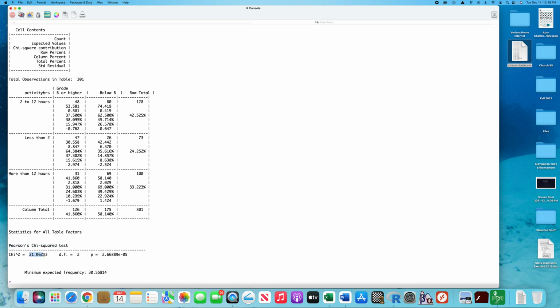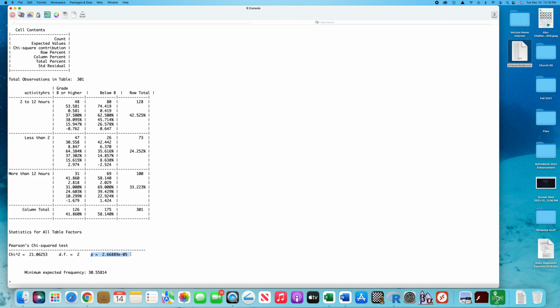And for reasons that we talked about in the previous video, the chi-square statistic and the p-value will be different. Okay, but let me explain some stuff going on down here. We didn't do the Yates continuity correction because we shouldn't. We don't have a 2x2 table. That's the only time that applies. So our chi-square test statistic is 21.06.